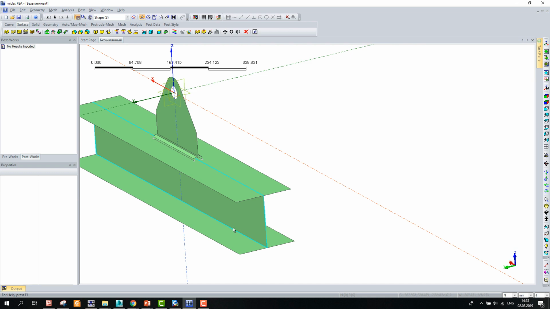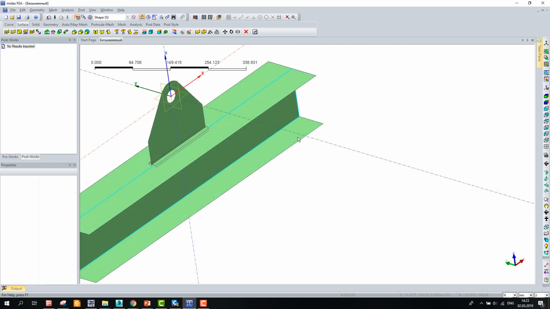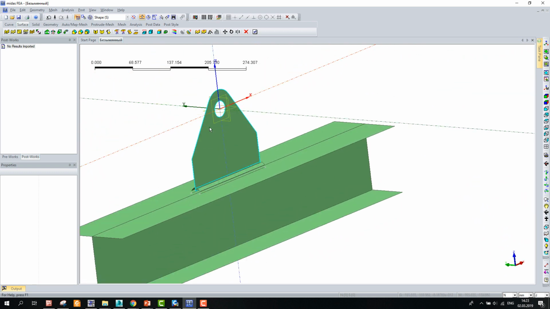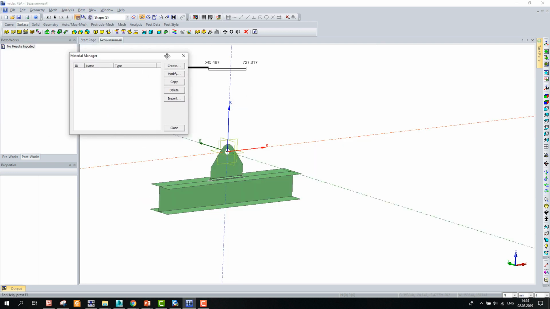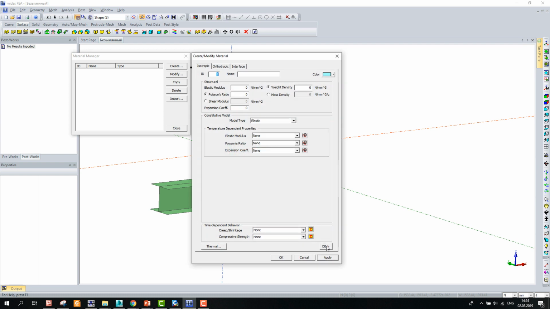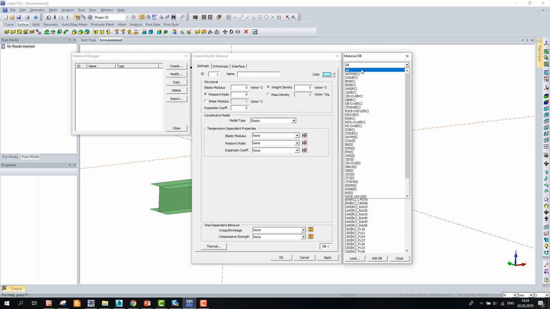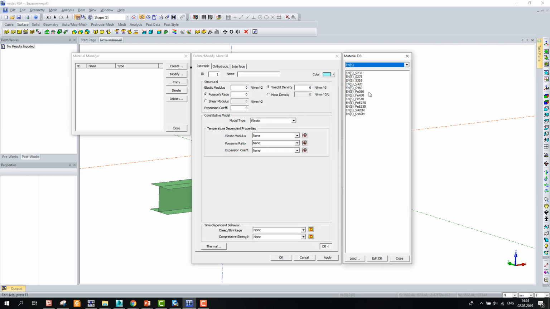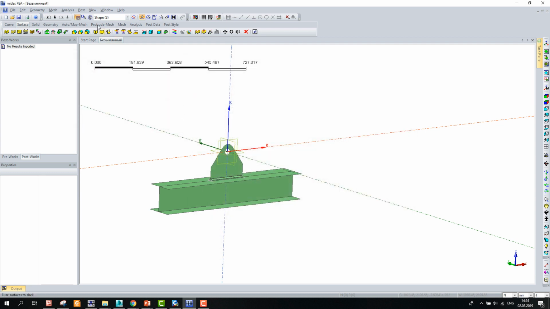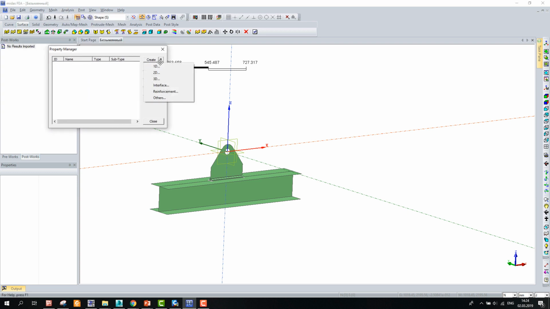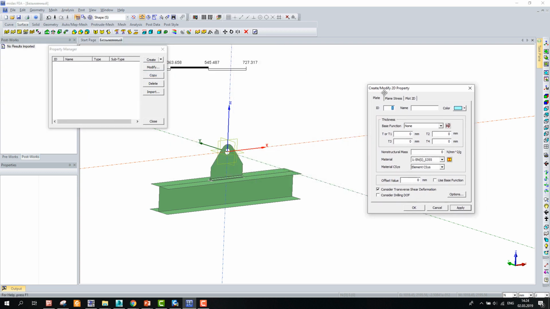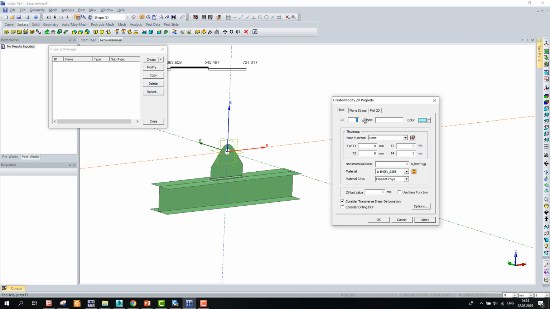Okay, next step, I'm going to create material and element properties. As for material, I will select one from the database. As for the properties, I will define the thickness of shell elements.